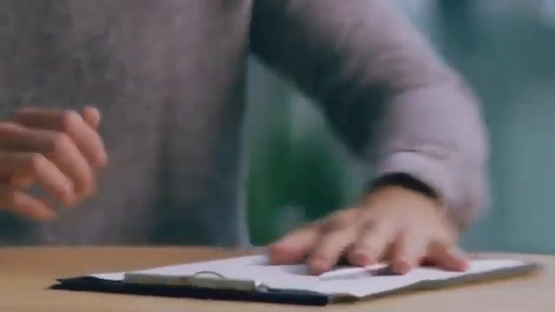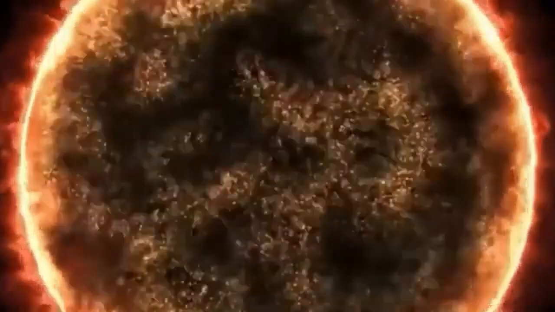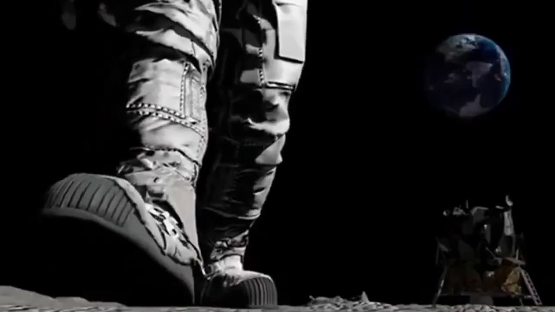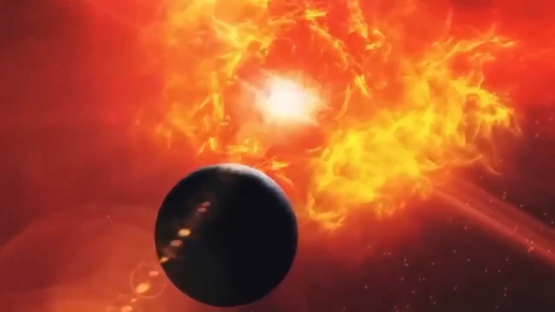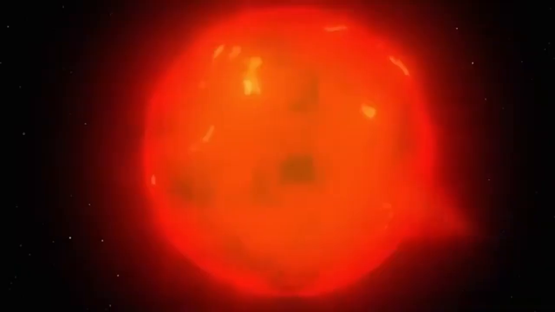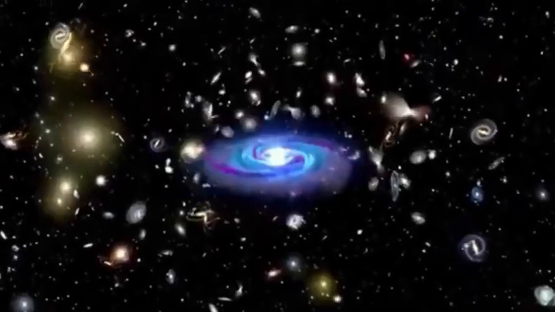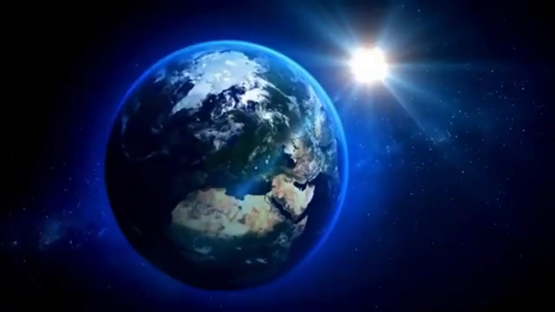Betelgeuse got brighter again after the Great Dimming and turned into something even more striking. Astrophysicist Andrea Dupree at the Harvard-Smithsonian Center for Astrophysics says that the star is now 150% brighter than normal. This makes it the seventh brightest star in the sky right now. Scientists were scared when they saw a red glow in the sky's southern hemisphere. This has led to a lot of different ideas about what caused the Great Dimming.